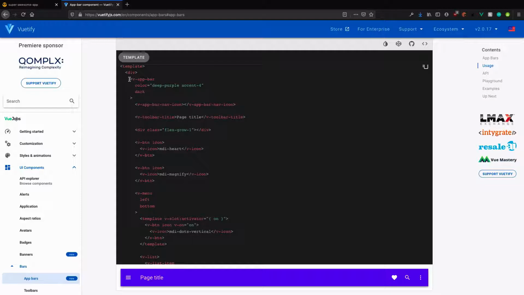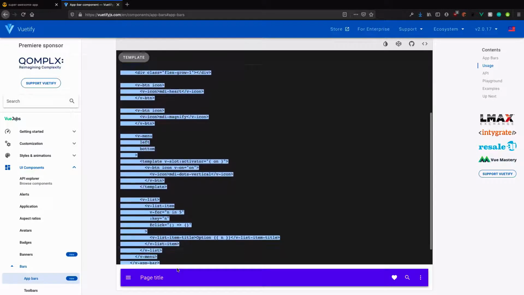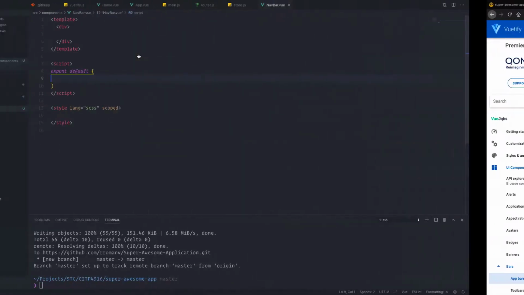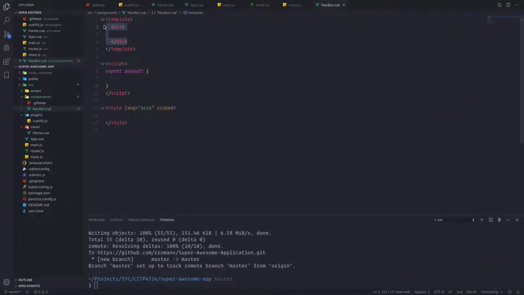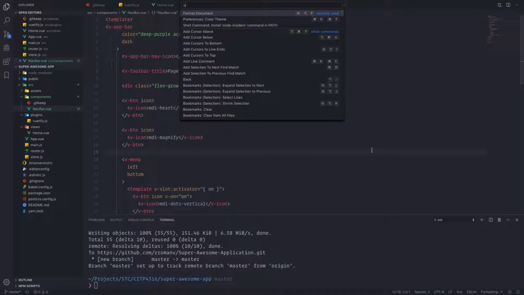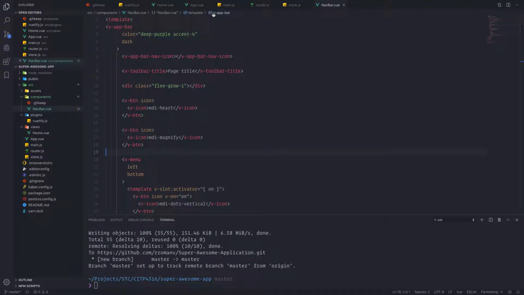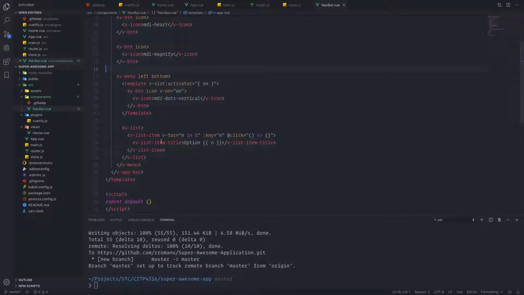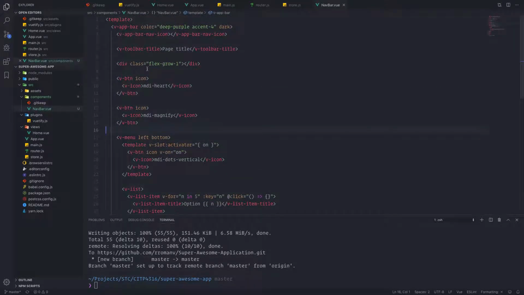So let's actually copy this app bar. We just copy everything through the app bar closing tag, and we paste it here. We save it. It should be fine. What I like to do, you have your formatting on. I would like to have it disabled, as you can see. So I can hit Command-Shift-P or Control-Shift-P and select Format Document. And what this does is pretty much render everything where it's supposed to be in a nicer look. So let me just save it.